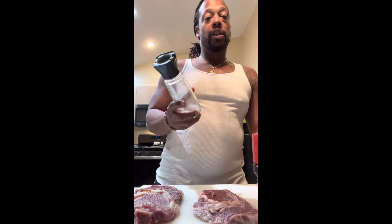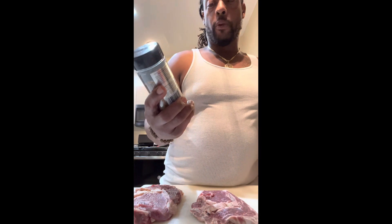For my steaks, I do not over-season. A lot of things — chicken, spaghetti, ribs — I season really well, but steaks already have a good taste. You can mess a steak up with seasoning. I put a little Lawry's on there sometimes — sometimes no Lawry's, just depends. I don't usually use a lot of salt, and there's plenty in the Lawry's. When I'm cooking steak I like normal salt, and I also hit it with Chicago Steak seasoning. That creates a crust on the outside — it's the best steak seasoning I've found.